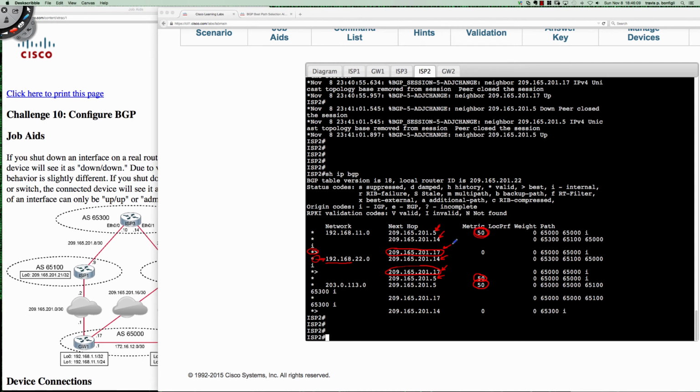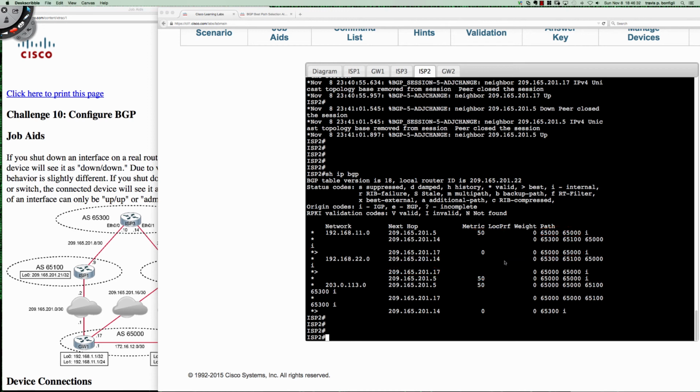Therefore, it will choose off the lowest, or actually the AS paths are equal. Do you see that? So when the AS paths are equal in length, the tiebreaker is the lowest MED, and 0 is less than 50.